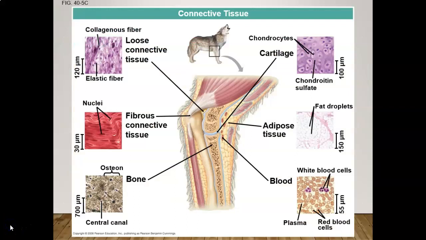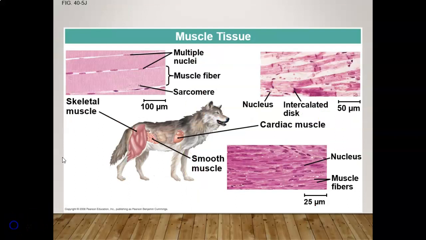I wanted to remind you that at the beginning of the lecture, we talked about how that rabbit's structure was related to its function. And if you look at connective tissue, for instance, you can see that the structure of the connective tissue gives it some elasticity. If you look here, you've got fibrous connective tissue. You can see that that is maybe a little bit more resilient. And then if you look at, say, these fat droplets, see how large the vesicles are and how they're mostly filled with storage molecules, right? And so the structure of the cells and the tissues are each going to be related to the function.